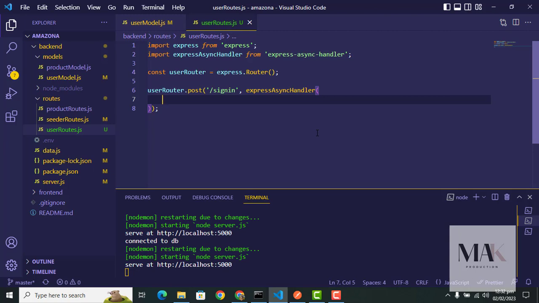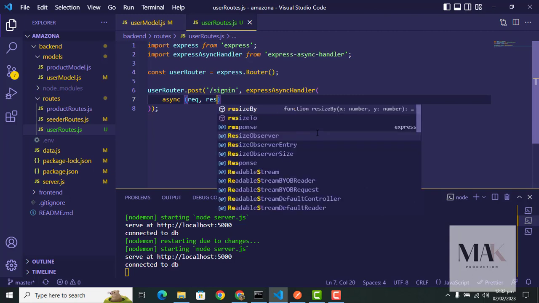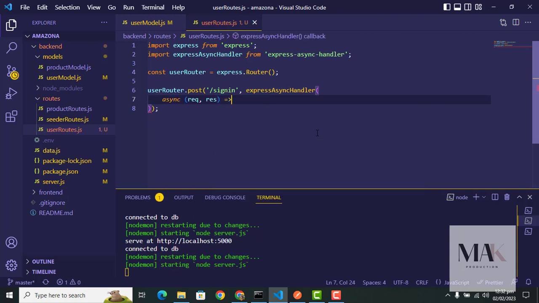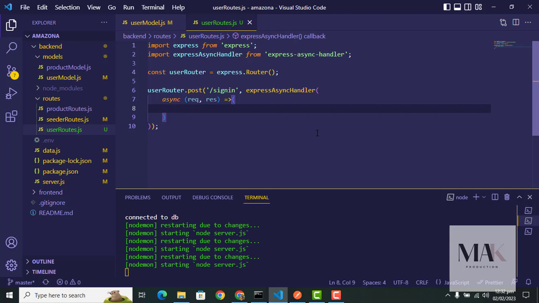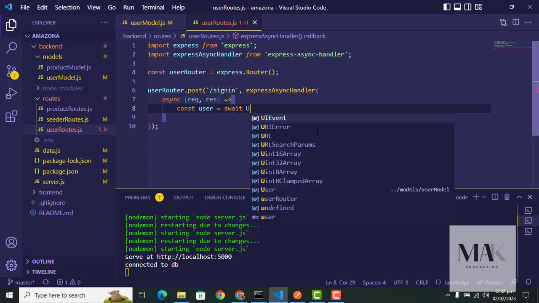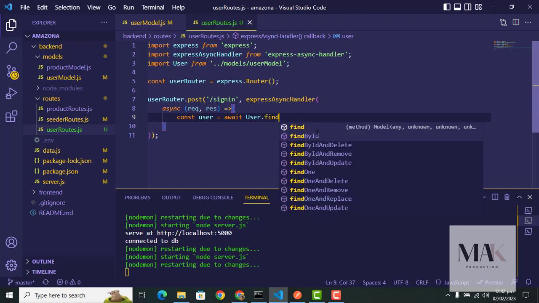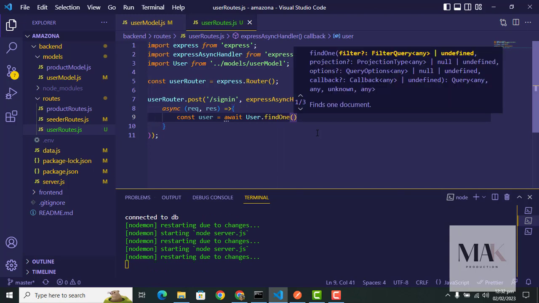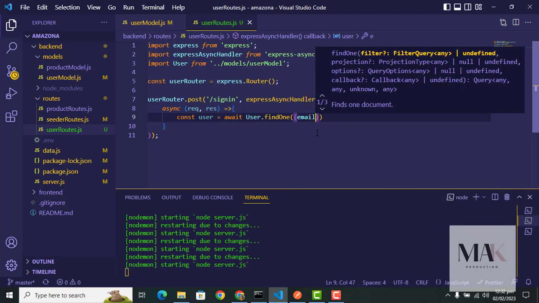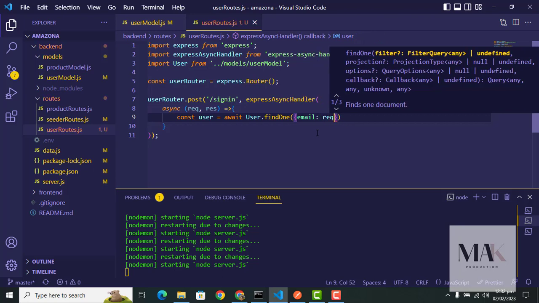So here first of all we use an async arrow function, and inside parentheses req, res, arrow and curly brackets. Here you can write const user is equal to await User.findOne, and inside round brackets, curly brackets email: req.body.email.